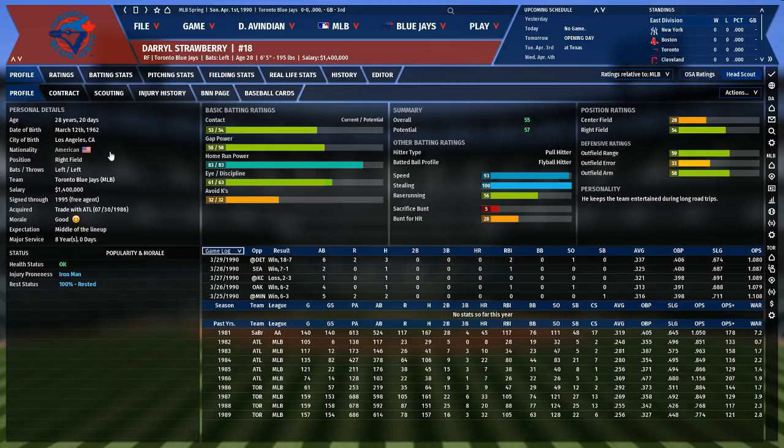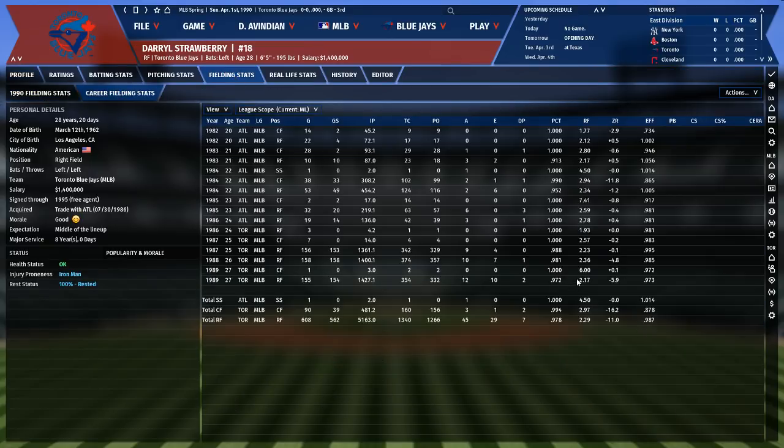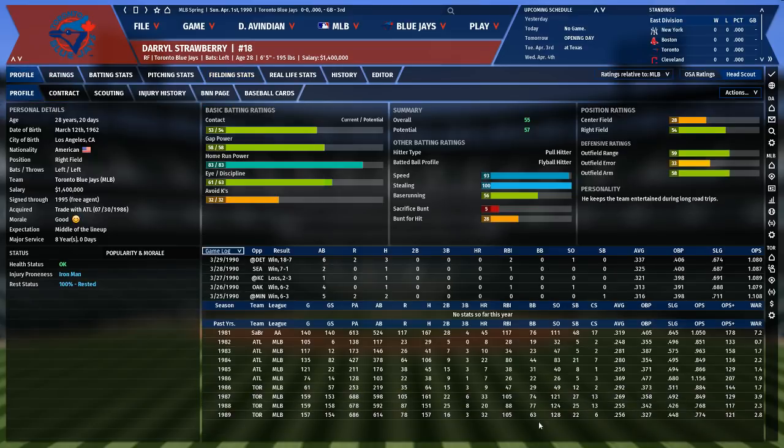But Darryl Strawberry is starting to look like we've overpaid for basically home runs and nothing else, which is a shame, because his ratings suggest there's more to him than this. He is a subpar right fielder, but not so much I'm going to DH him. Of all the players on the team, he, I think, is probably the most overpaid right now. But I think there's more in him.